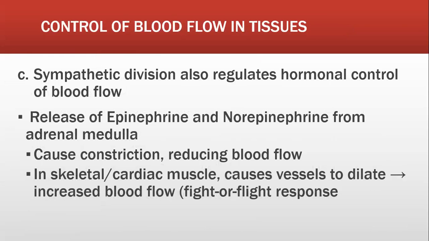Then we also have the sympathetic division that regulates the hormonal control of blood flow. So the release of epinephrine and norepinephrine from the adrenal medulla causes constriction and reduces the blood flow. And in the skeletal or cardiac muscle, it causes the blood vessels to dilate, which increases the blood flow. So this usually happens during the fight or flight response. So tumataas, nagkakaroon ng adrenaline rush kasi. Yan. So, ang nangyayari, nag-i-increase din yung ating blood flow.